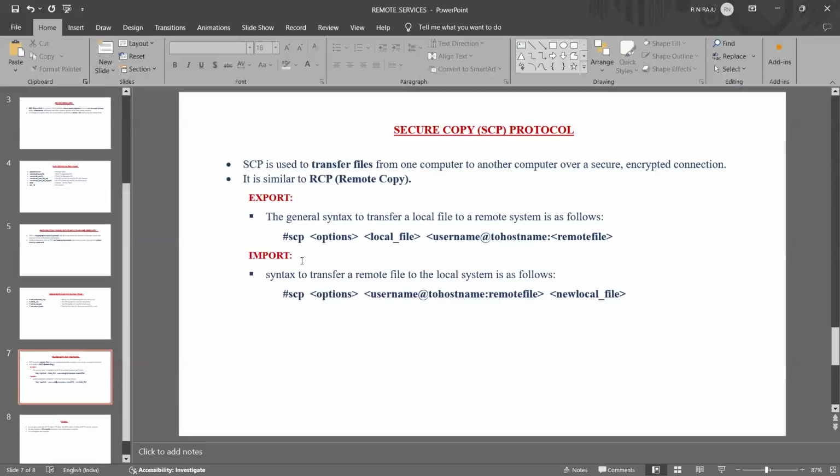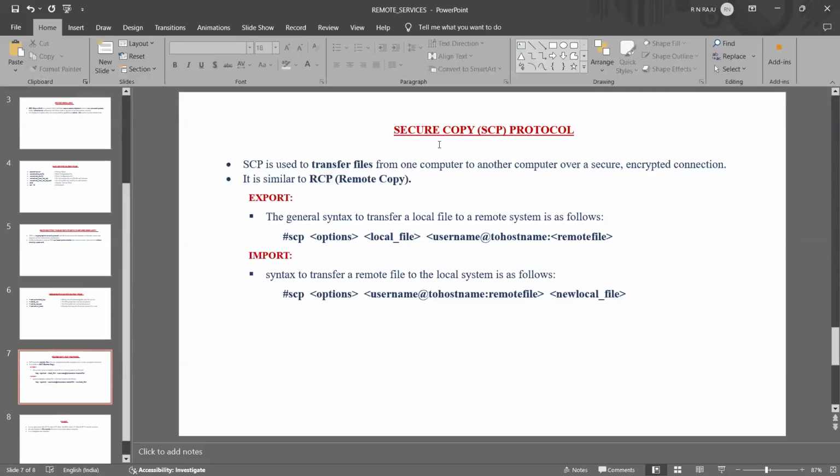Import is nothing but downloading the files into the client. What is the command for copying files between two computers? SCP is the command. You know the cp command: cp means copying files within the system only. But if you want to copy files between two computers, then SCP is the tool.